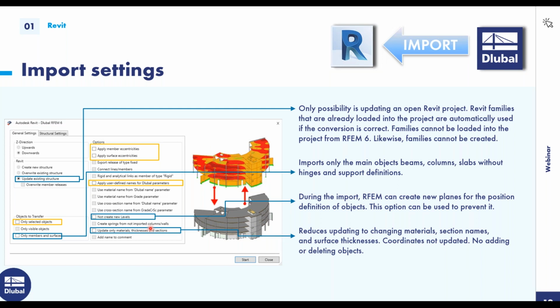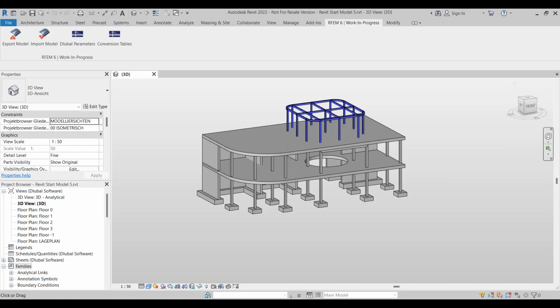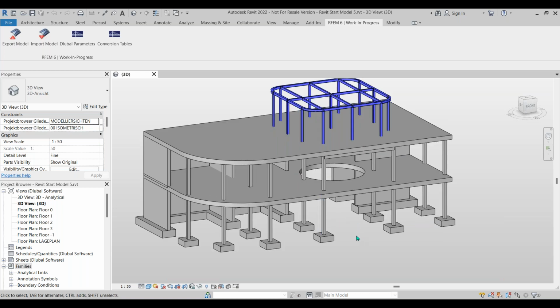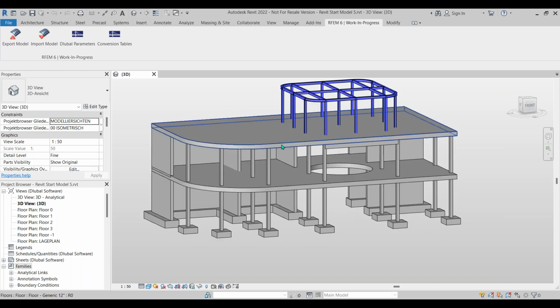So that is it regarding the theoretical point of view of the interface. So now I'd like to get a look at the actual interface itself. So what we can do is we can move over to Revit. And now here you should see I have an example open in Revit at the moment. This is a project that I previously put together. You can see that it is a mixed structure of concrete and steel. And maybe this is possibly some small offices here.